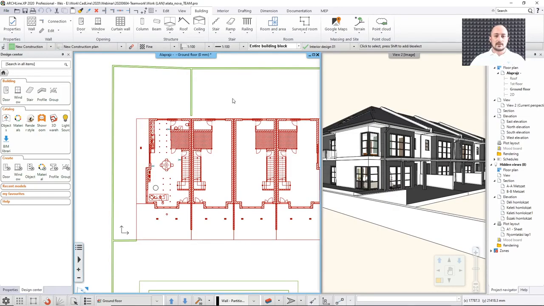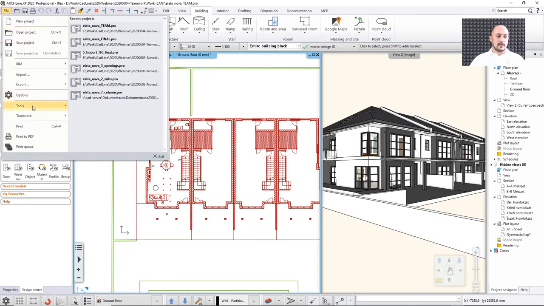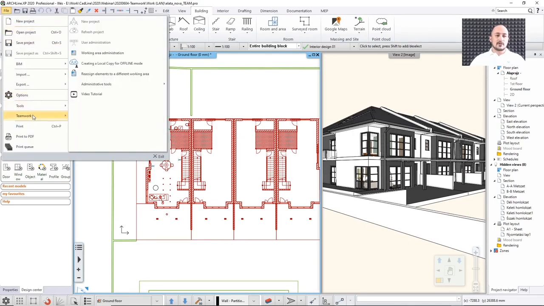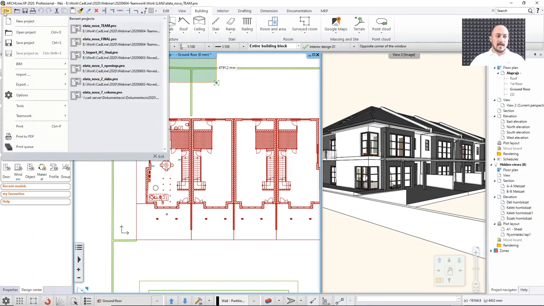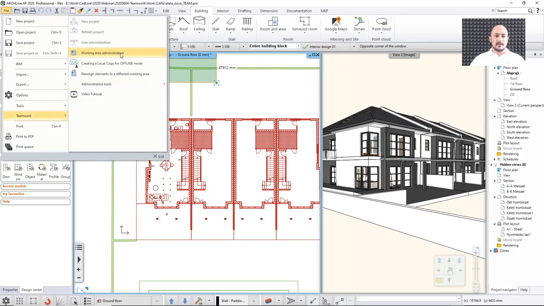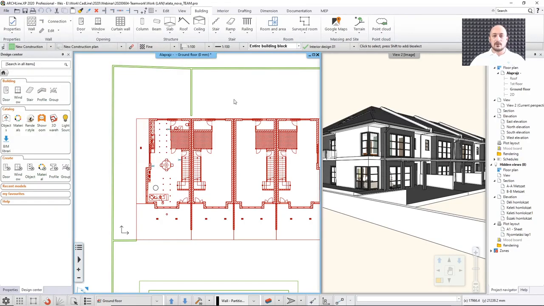Okay, so the teamwork set commands, yes, those are not available from the ribbon menu, just as you saw during this one. Those are here in the teamwork menu, and those are things that you are not using all the time. I use them quite frequently now because I demonstrated all the way how this works, but mainly you would use the refresh project option, and for that, as for any other command here, you can actually set up a shortcut. So to speed up the work, you can set up a shortcut for refresh, and then you can just push that button and wait for this project to be synchronized. Okay.